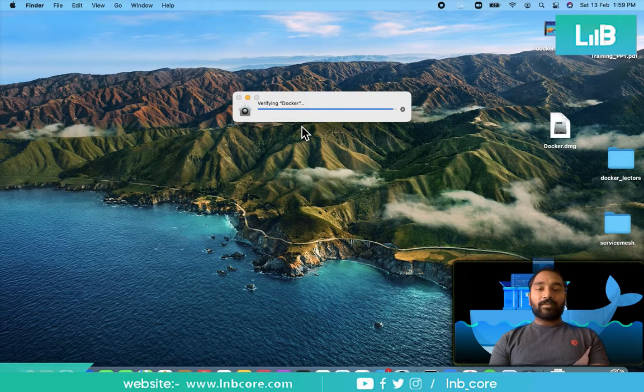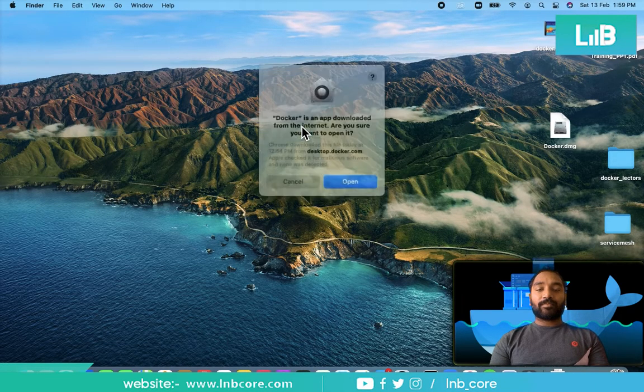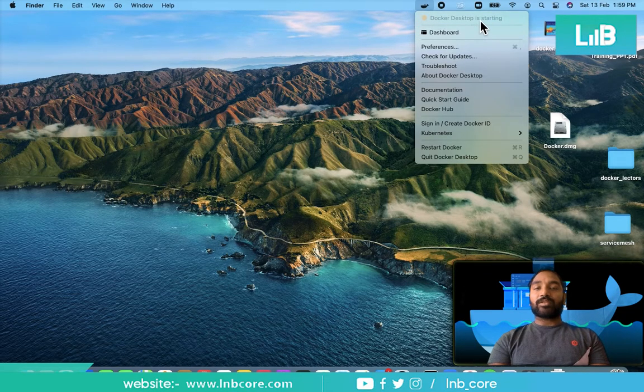Okay, so it's almost done, I believe. So simply clicking on open, and now just waiting. See here on the right hand top corner, you can see Docker Desktop is starting.